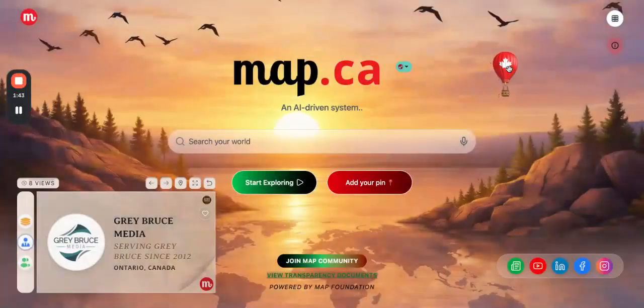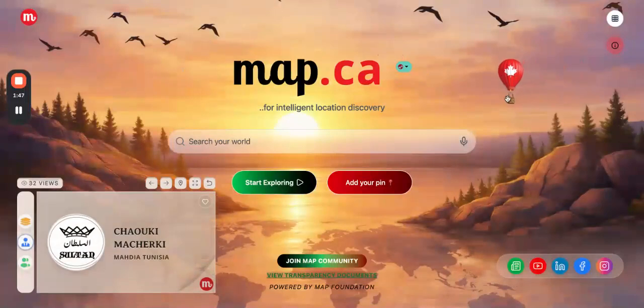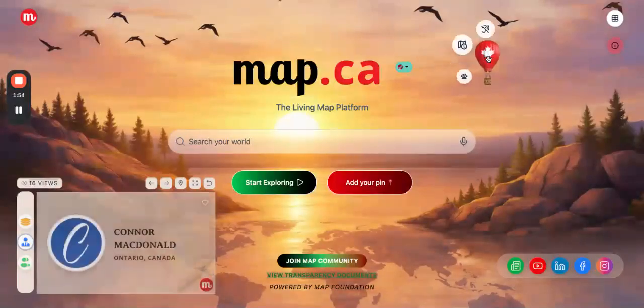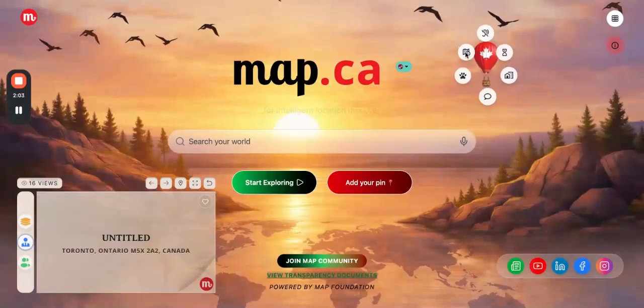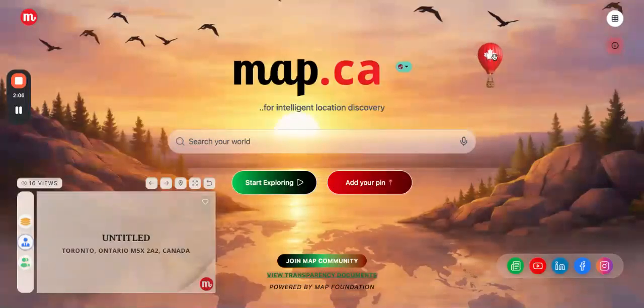Now, this is another fun feature: the balloon. Not only does it move, but it's meant to be a feature-rich product. The first feature we've introduced is the fact that you can not only move it, but click on it. If you want updates as to what's going on with Map.ca, come click on the balloon, go around the wheel, and click on any of the icons. Well, that one's not working. Let's try a different one.